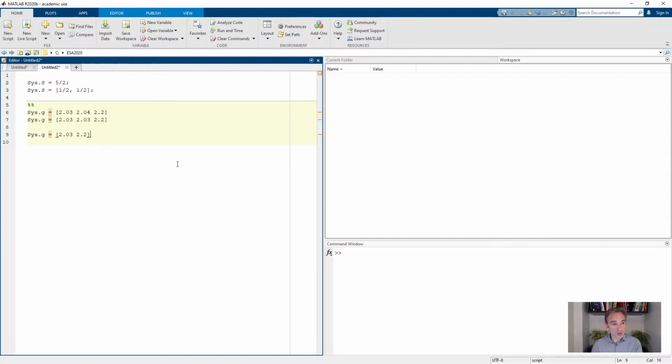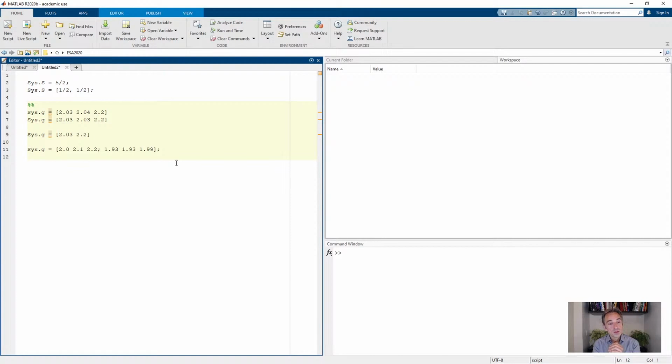If you have multiple electrons, like for example up here with 2 electron spins, you can give a g tensor for each electron spin separately. So Sys.g equals, and then in square brackets, you first give the g tensor for the first electron. Let's say 2.0, 2.1, 2.2. That is the first row of the matrix. Then a semicolon, which starts the second row. And then you enter the g tensor for the second electron spin. Let's say 1.93, 1.93, and 1.99. Just some fictitious example here.